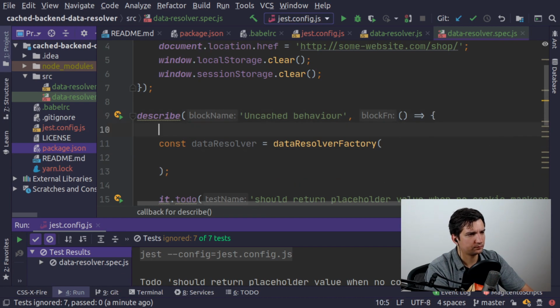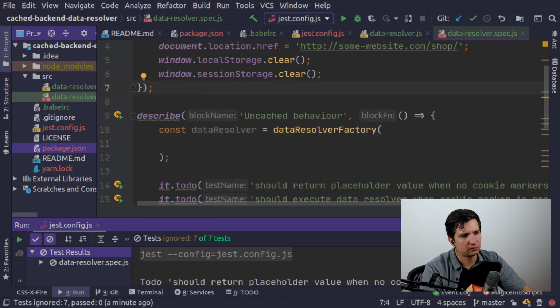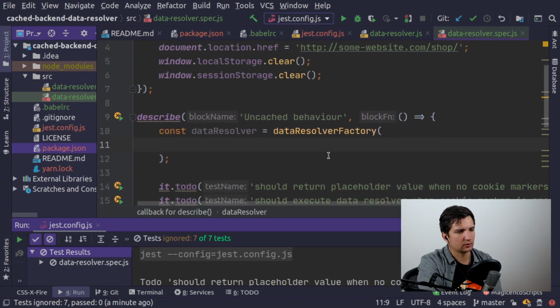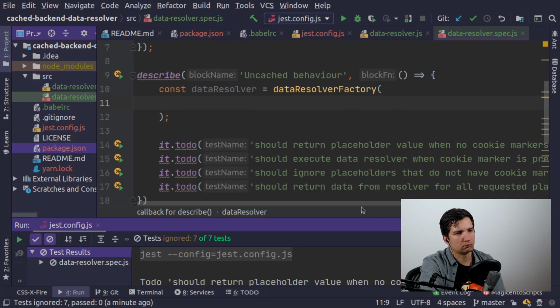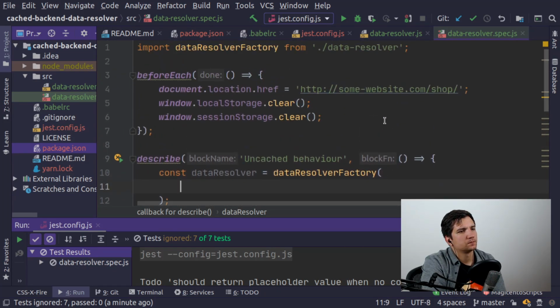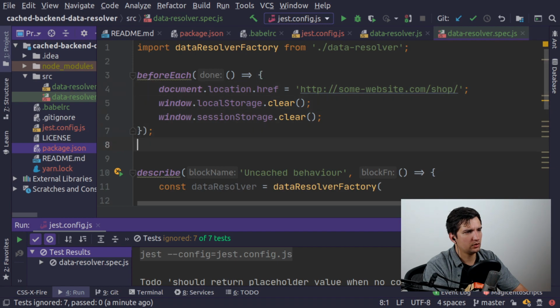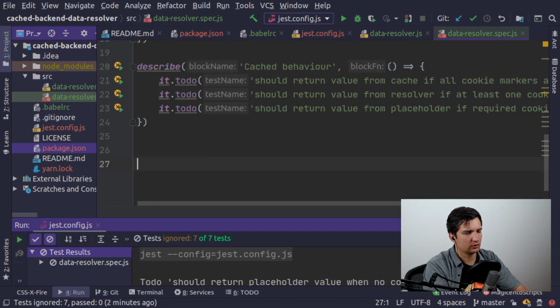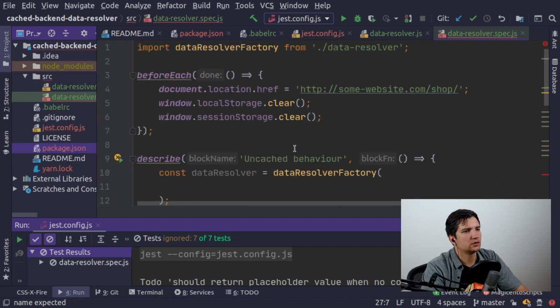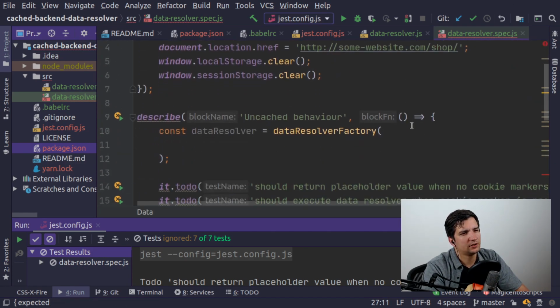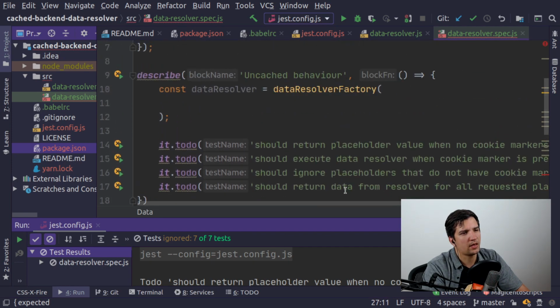So for instance, I also want to create some classes or for instance an object into which I'm gonna store some information about which resolvers have been called. So I'm definitely gonna create a new class, probably somewhere in the bottom. I don't need to create it on the top. So the class is gonna be, yeah, this is a little bit badly named.